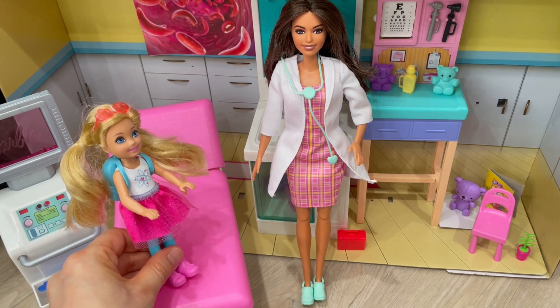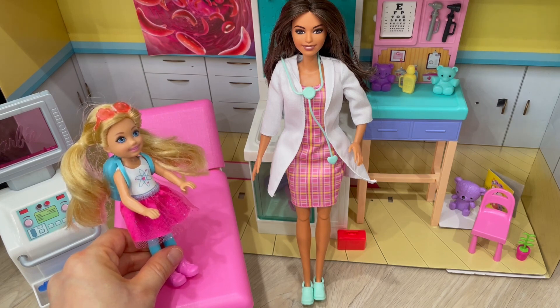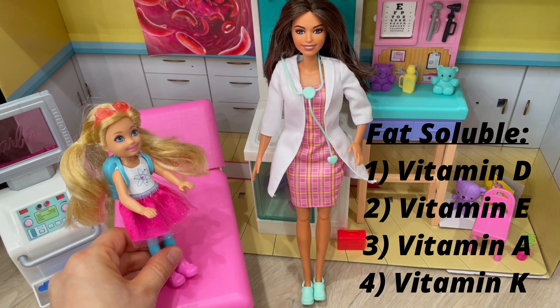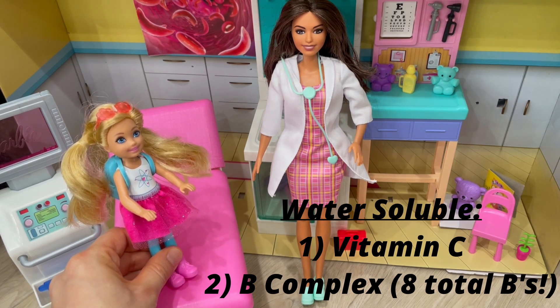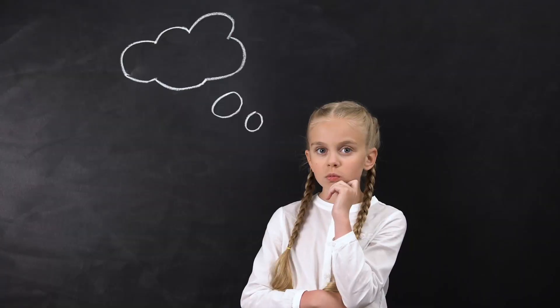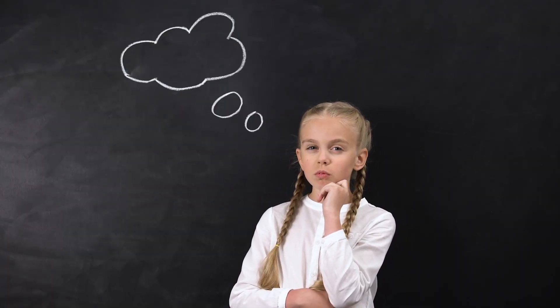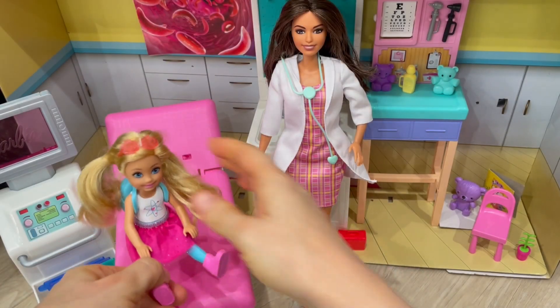Okay, and can you remember which vitamins are in each category? Of course I can, Auntie. So the fat-soluble vitamins are D, E, A, and K. And the water-soluble vitamins are vitamin C and all those Bs. Great, Emma. Enough with the easy stuff. Now let's get to the main event — which foods have vitamins and what do the vitamins actually do? You got it, Emma. Let's do it. I can't wait.